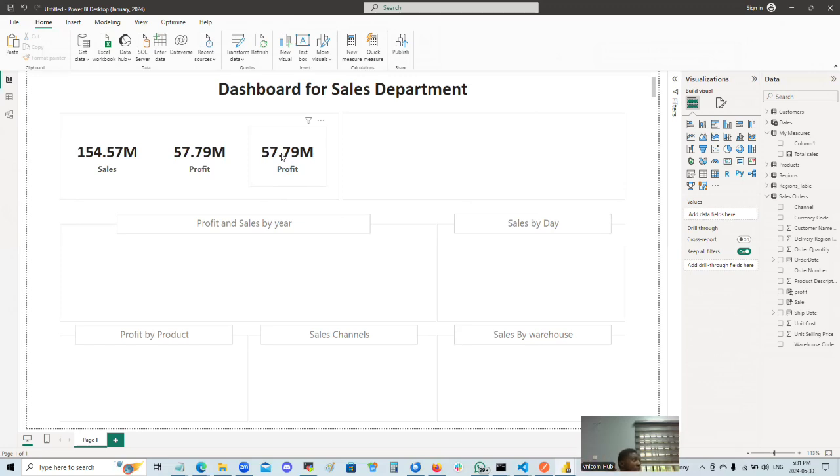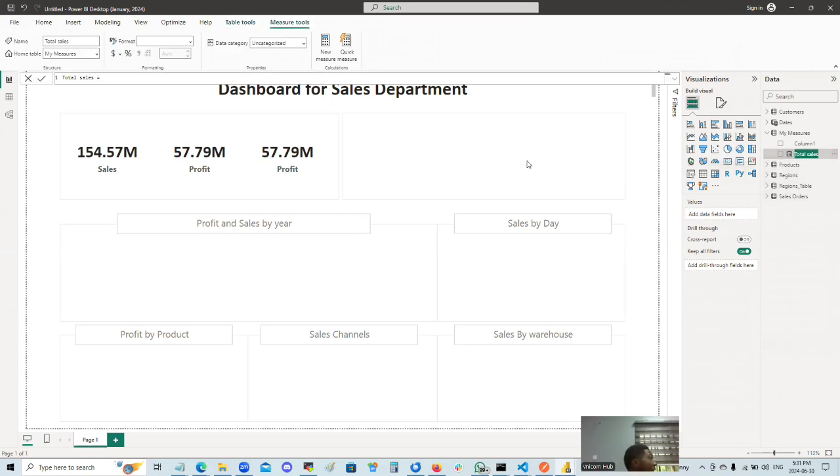Did you get the idea? It's not like the other one where I want to calculate for one region, so we have to lock the regions. Remember how we locked it the other time? This one, I don't think we need to lock anything. Are we good? So I will just create a measure for this one instead. Let me create a measure here, because I don't think we can drag and drop and calculate that percentage. We can't. So let's just create a measure. Instead of total sales, I'll make it percentage sales. So where am I bringing the sales from? I'm bringing it from sales order, right?